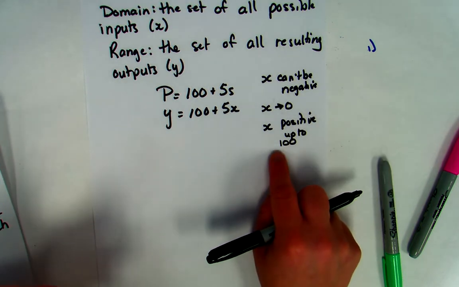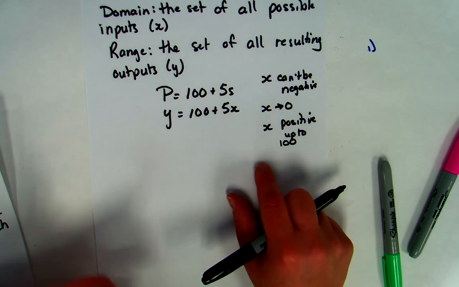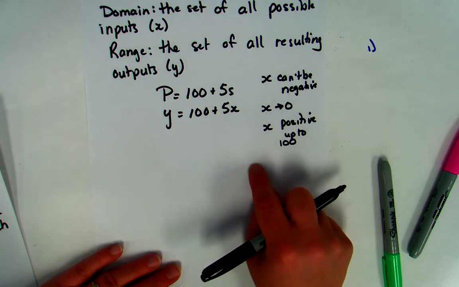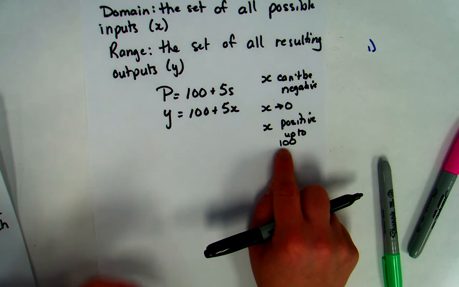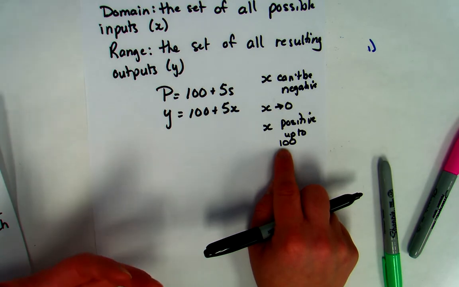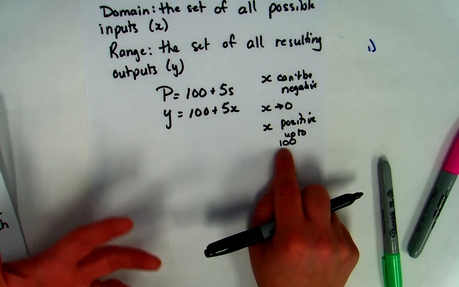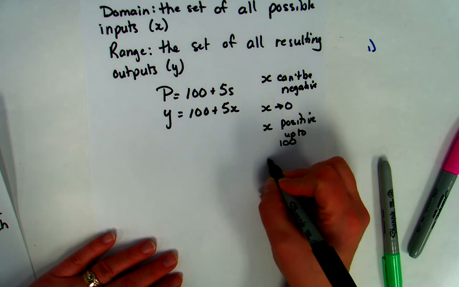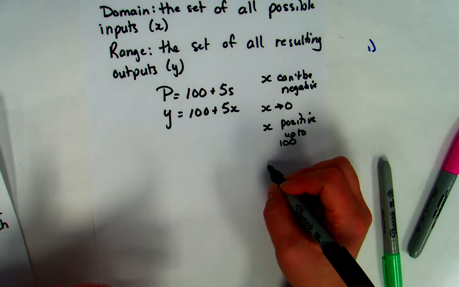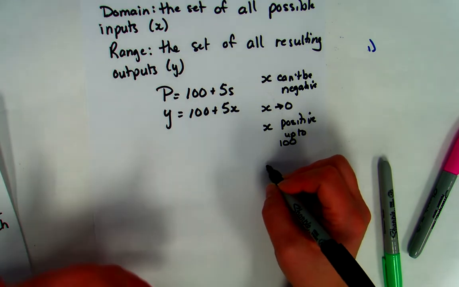But when you're not given a lot of details, you are free to think about what's a reasonable answer. And there are 30 of you in the class. I could theoretically get 30 different ideas of what's reasonable, and as long as they all make sense, then that's good. And X also can't be a decimal. You can't sell 1.5 shirts or 2.5 shirts.